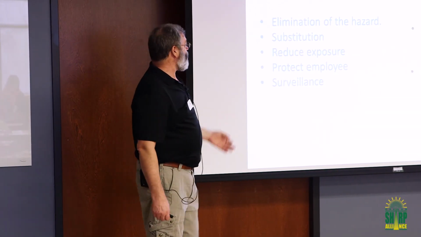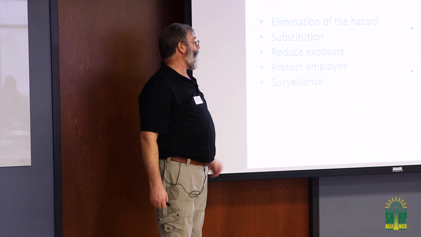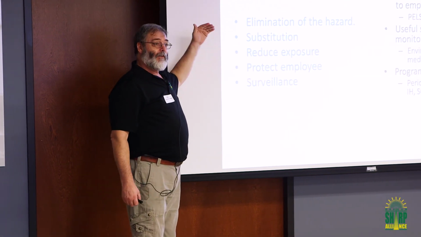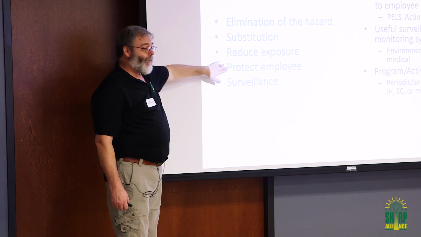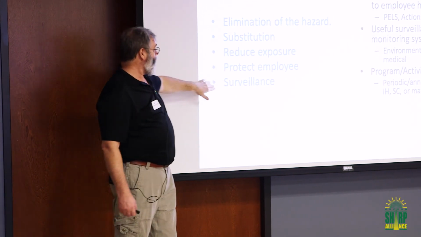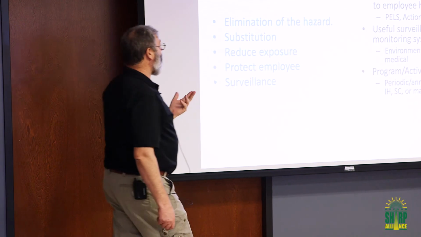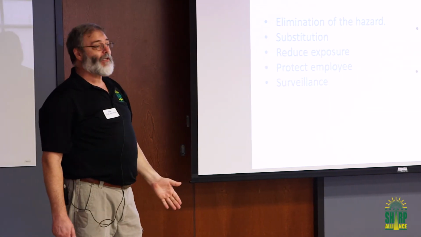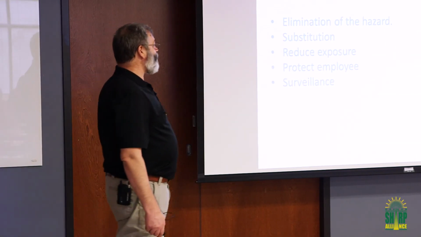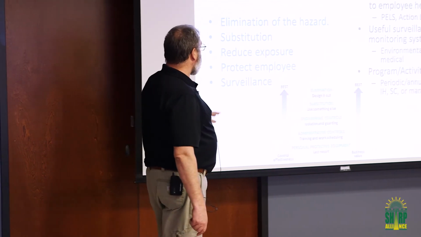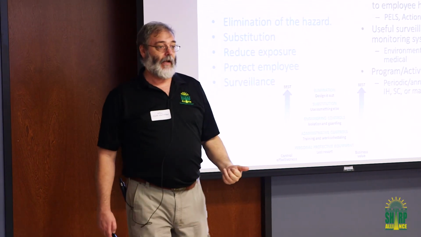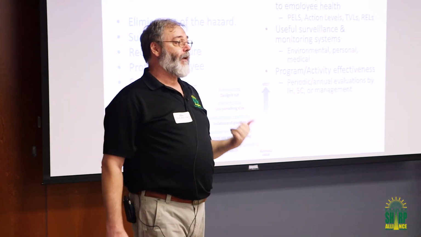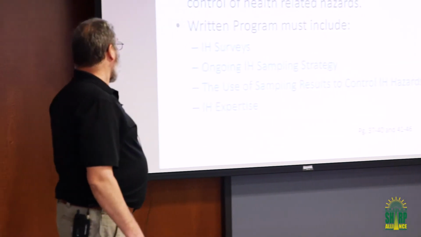Again, we can't always do that. Now we're getting into let's reduce exposure, guard it, barricade it, keep people away from it. If we can't do that, then we have to protect our people and then surveil it, okay? Types of hazards just depends on what we do. There's hazards associated with everything. The most important thing to remember though is this hierarchy of controls, okay? It works for safety, it works for health, it's vital.